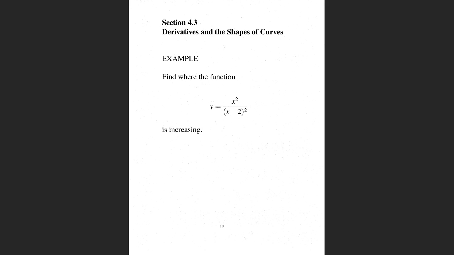Okay, so we are in section 4.3. We are using calculus to help us graph functions. And naturally, finding out where these nonlinear functions increase or decrease, and where they are concave up or concave down, gives us a lot of information to accurately graph the function. So what I have here is yet another example, and let me give you a moment to copy that example down.